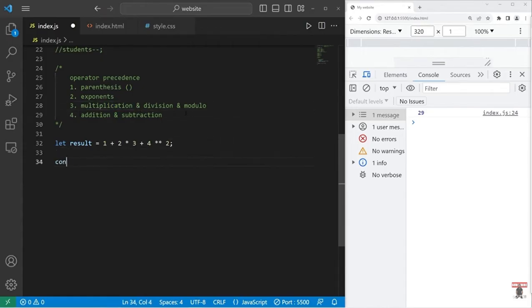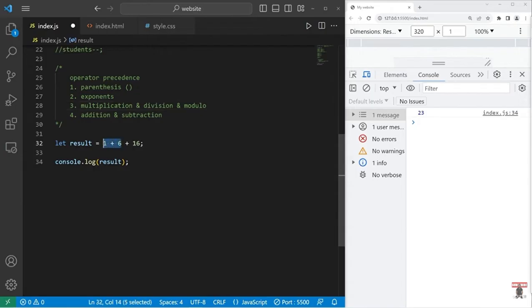So if we were to walk through this step by step, let's solve anything with parentheses starting from the left and then working our way to the right. There are no parentheses, we can skip this step. Next is exponents. There is one exponent here, so we would solve 4 to the power of 2, which is 16. Then we will solve multiplication and division and modulus. That's addition, we skip that. We have multiplication. 2 times 3 is 6. There is no more multiplication, division, or modulus. Then lastly, addition and subtraction. 1 plus 6 is 7. 7 plus 16 is our result of 23.